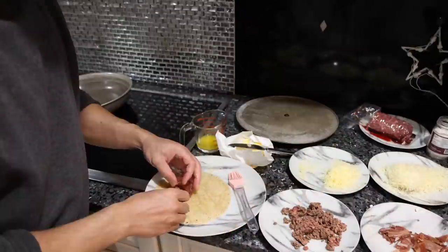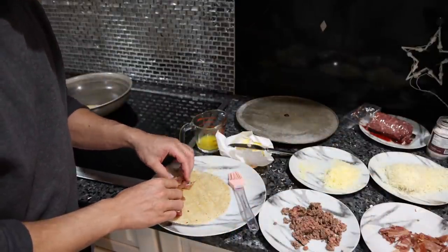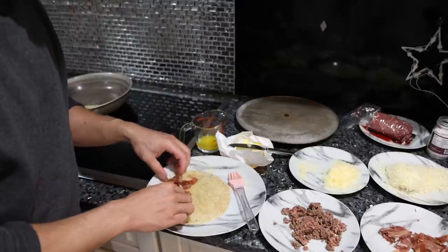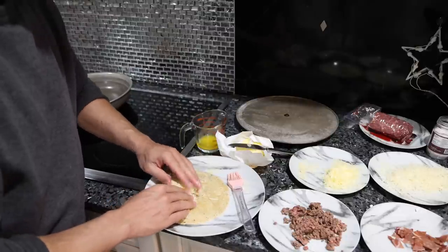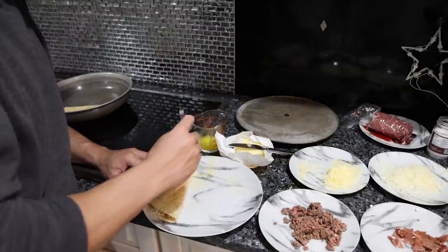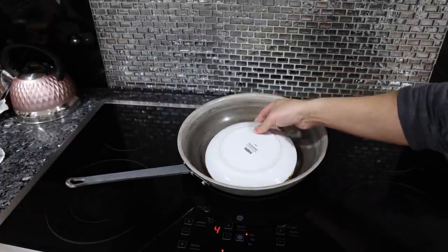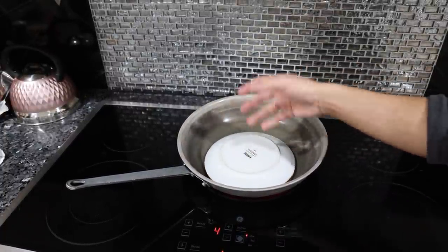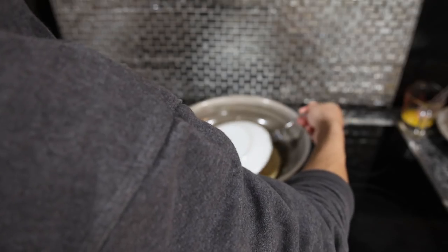For the next tortilla, have our prosciutto. And you probably don't have to dice up this prosciutto. I'm sure you could put it just on here, layered, and it would be delicious. Nice amount of Gruyere. And then the same thing, we'll just put butter on the outside. I don't know if this is what they do, but I'm gonna put a plate on top of these just so it steams them, it melts a little easier, and they stay together before we flip them.